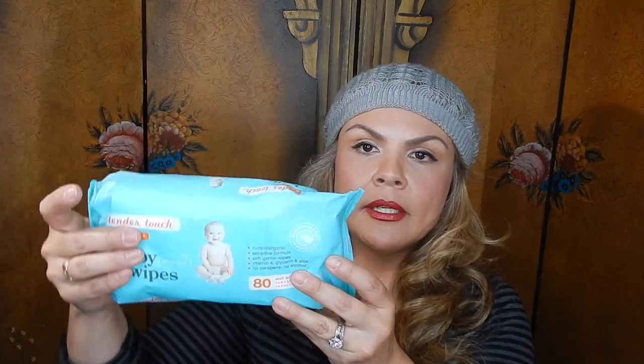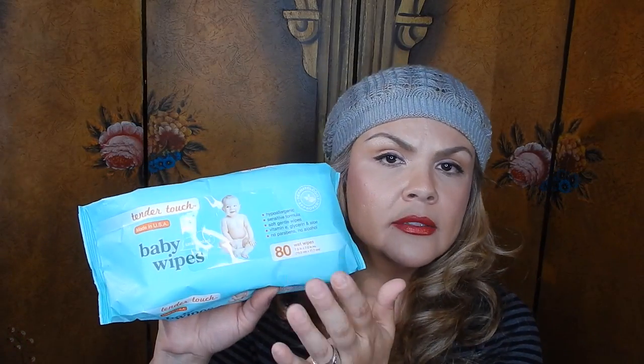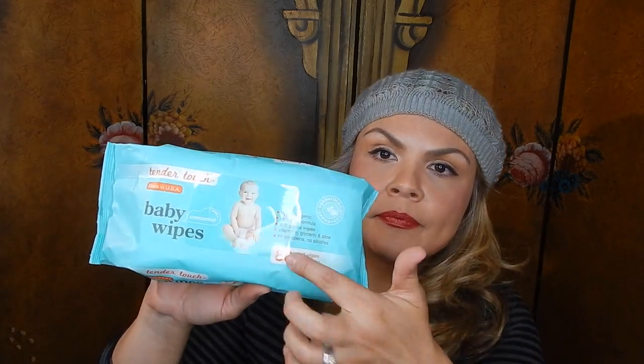I picked up another one of these baby wipes that I really like — 80 count, natural. They're not super wet, more on the drier side, but if you use coconut oil or a cream to remove makeup, these are perfect for that. I also picked up these premium quality gift tissues — 35 of them for 99 cents — really good deal. They also had 3M postal wrapping paper, five yards of brown paper you'd use to wrap boxes.